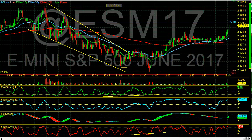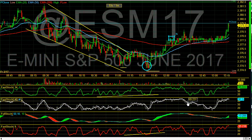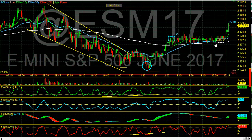Nice. I'm looking back at the tradeometer too, and I'm just going to mark off some of these things. We had a tradeometer signal here. We had a signal here, which didn't really do much. Chopped around, pushed a little higher. This was actually, again, kind of a stronger market when you start to see a signal come in and it really goes sideways. And that's about it. And we just started to get another signal here. Let me see what's going on here.